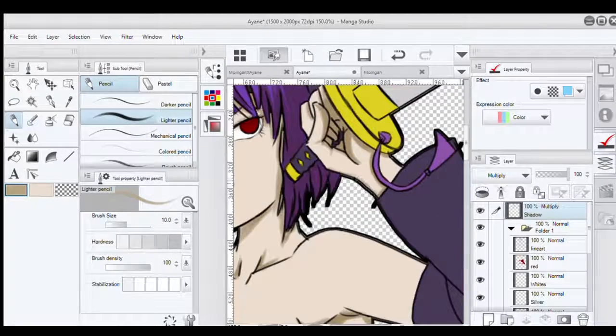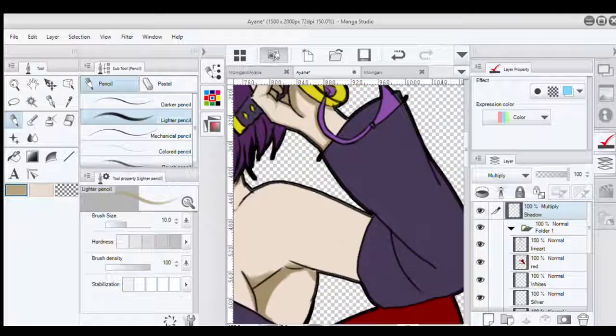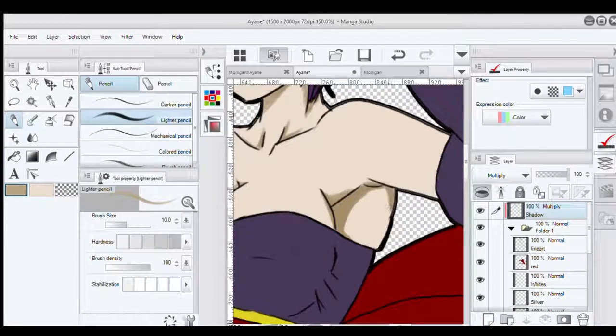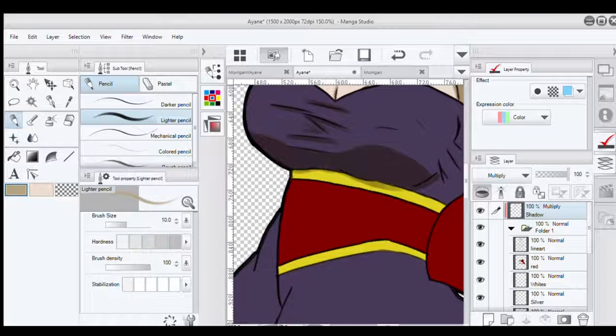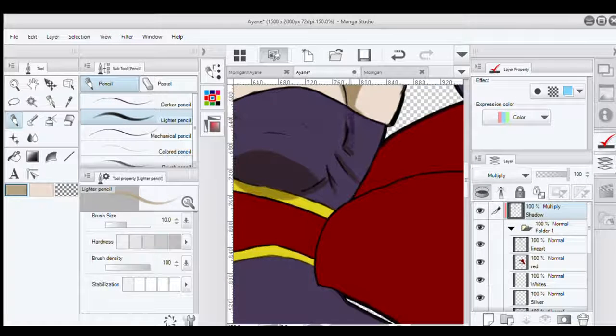If you look down there where I got my layers and stuff, there's a red line next to my shading layer. When you do that, it makes sure that whatever you color on that layer doesn't go outside of the lines of everything you already colored. So since I didn't put the background in that folder, everything within that folder can be colored on. So I just use that to do my shading.